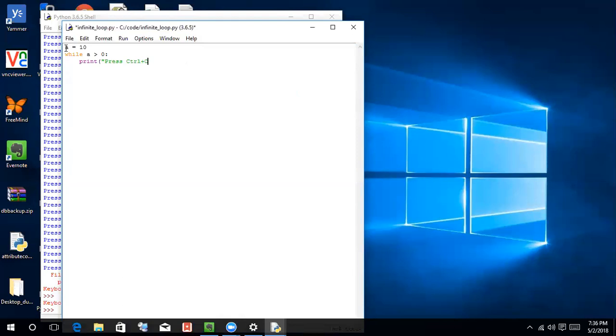Now I can print here, and I can do a equals to a minus 1.